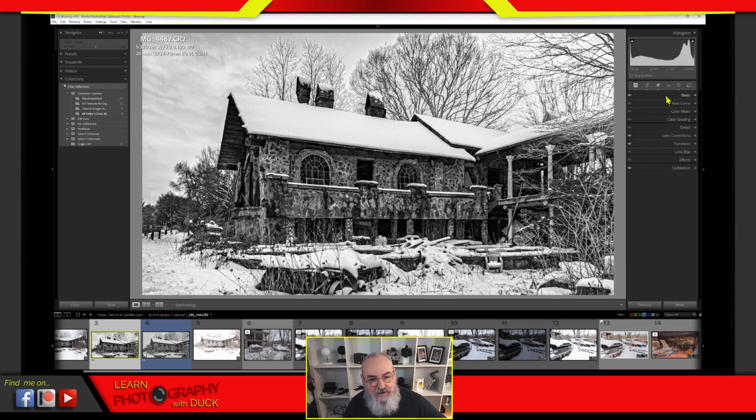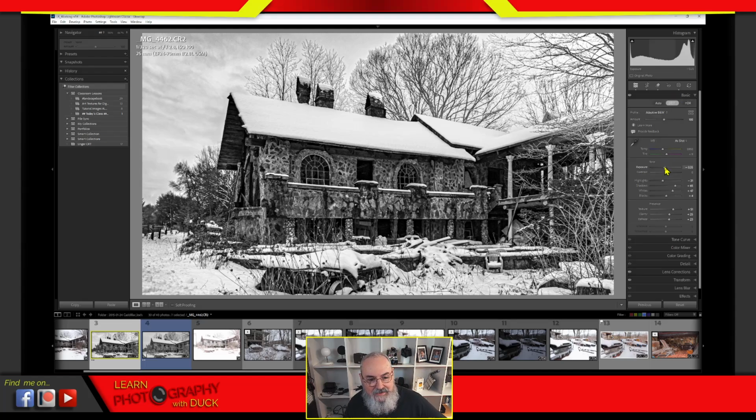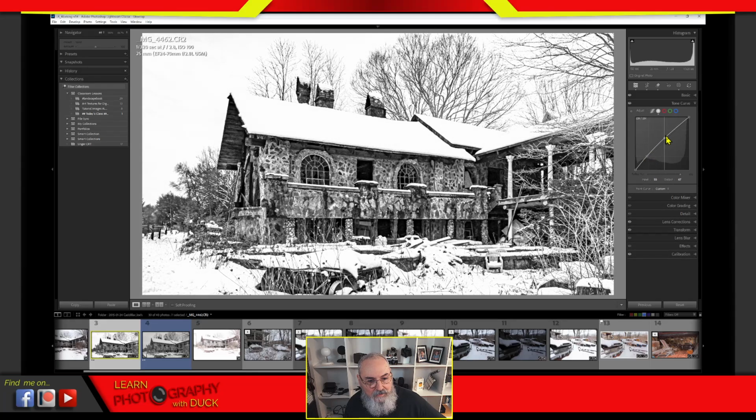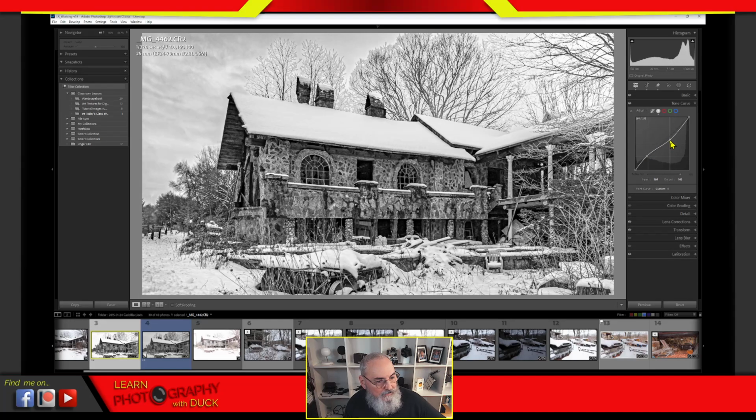It's a little strong, but let's see. Bring the no, let's bring this. Oh, you know what? I'm going to leave that there, and we're going to go with the tone curve. We're going to go with a tone curve. There we go.